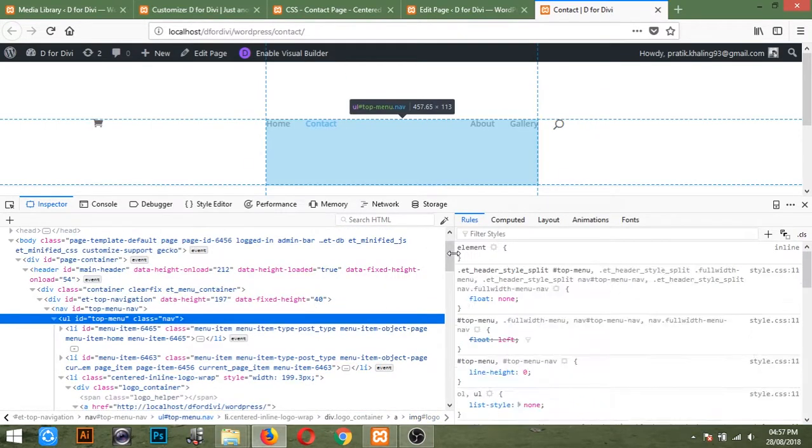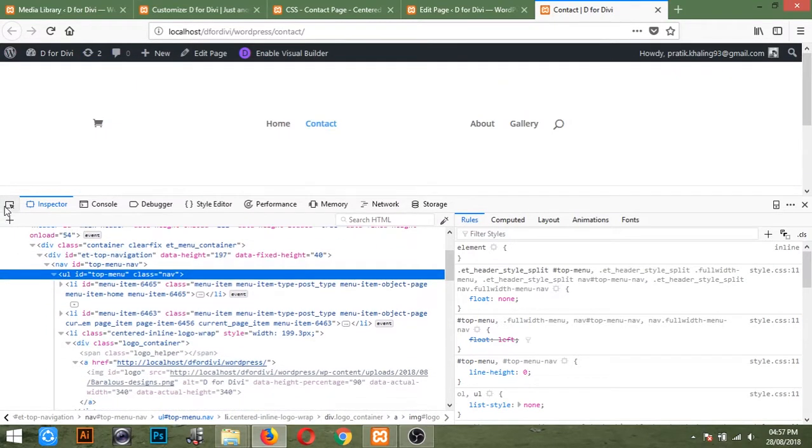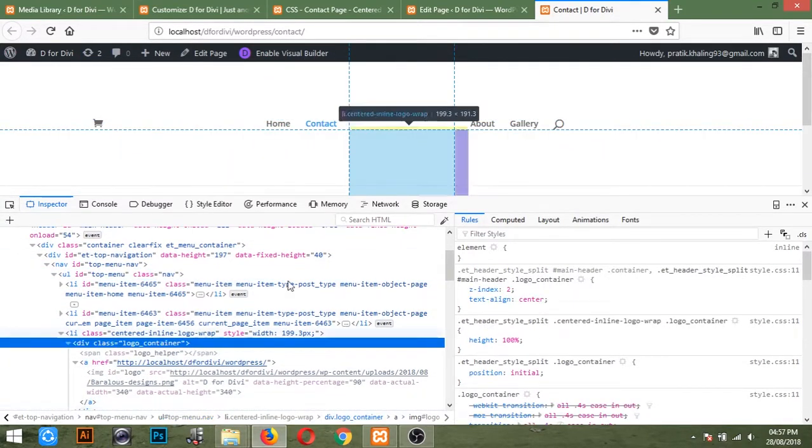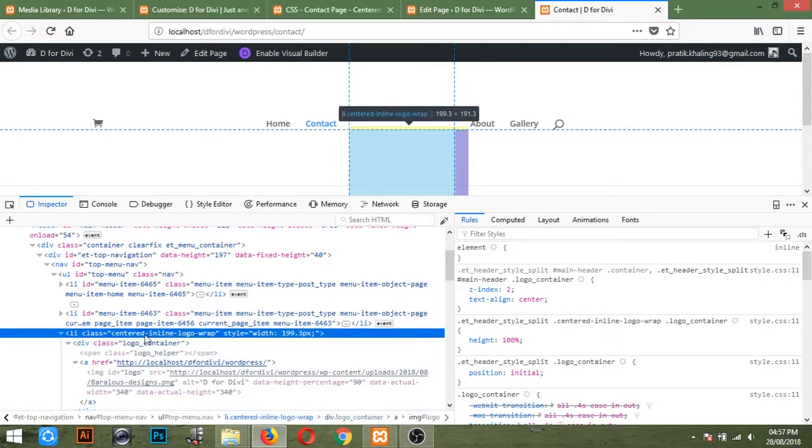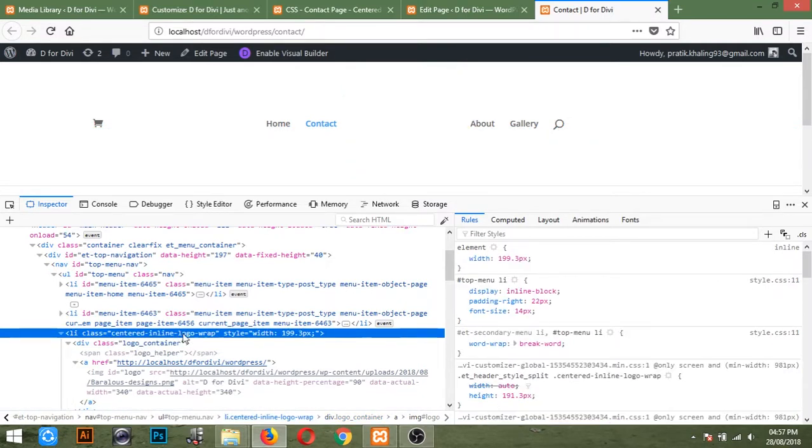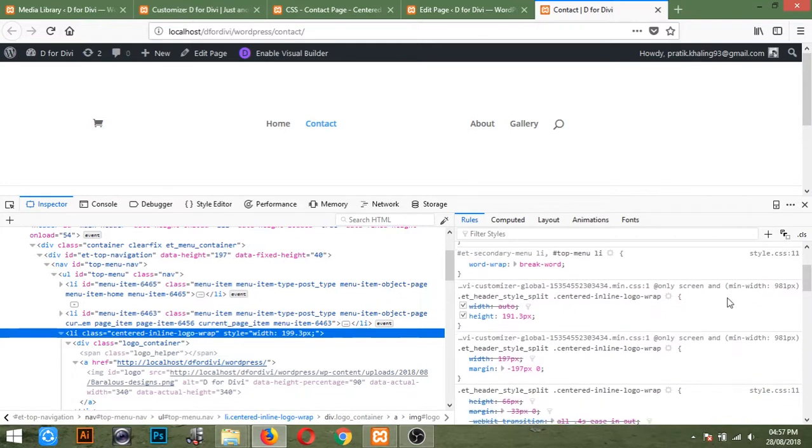The logo is gone. Now we'll inspect the element. If you watched this whole video, you might have noticed that I've been using the logo container class that Divi offers the most. But for this, we're not going to use the logo container. We will be using the centered inline logo wrap class.